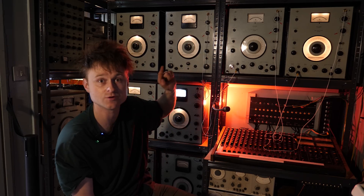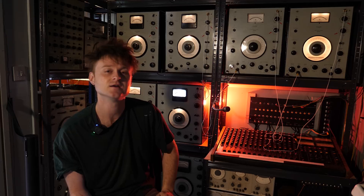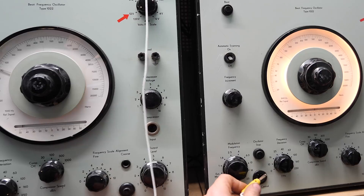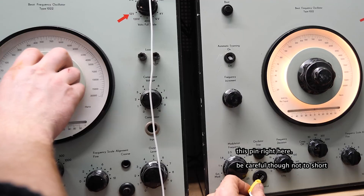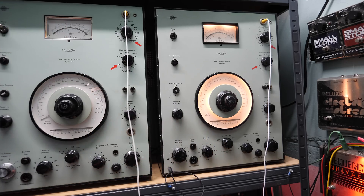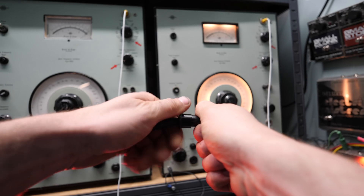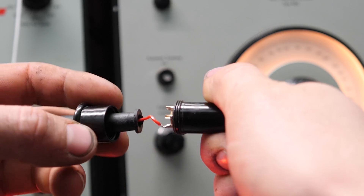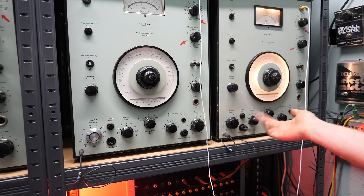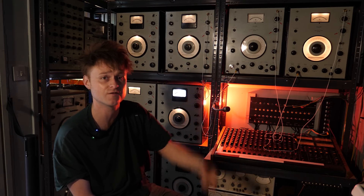On the front of the Brawling Kia Type 1022s they have a remote control input, and there's actually a control voltage input — it's a mini six-pin bulging connector. I bought a bunch of the connectors and then soldered onto the back, onto the pin designated to the control voltage input. I plonked a banana socket on it so it acts as a converter — you plonk that in and then you can plug a banana jack into it coming out of a sequencer or another test oscillator to get some ring modulation effects and stuff like this.